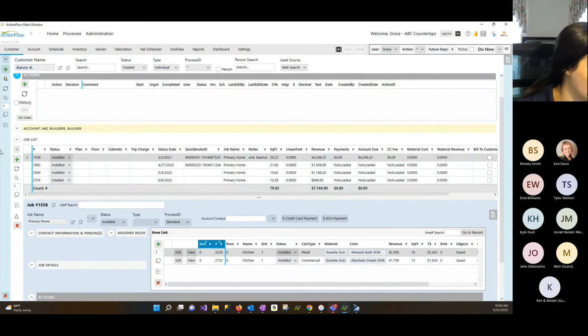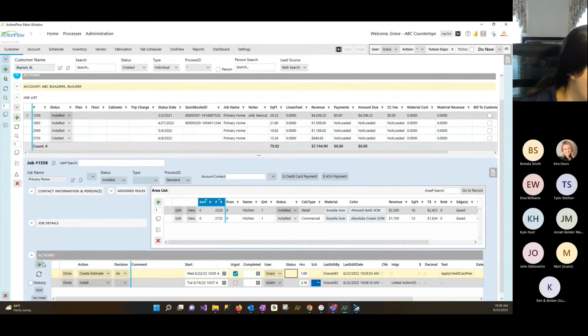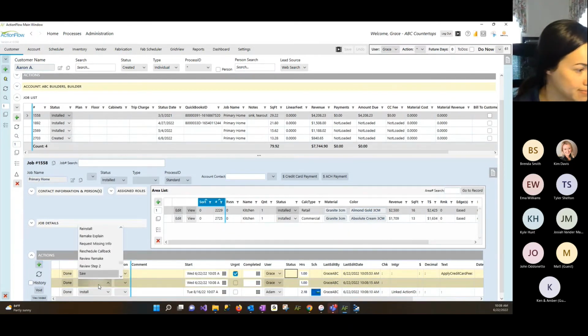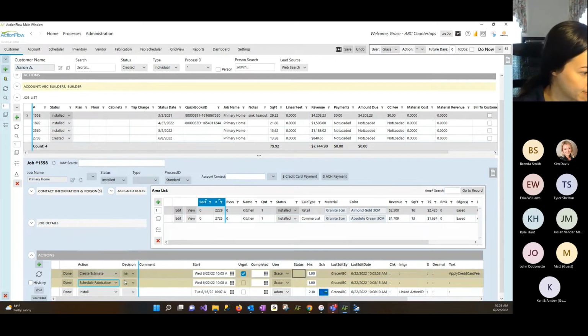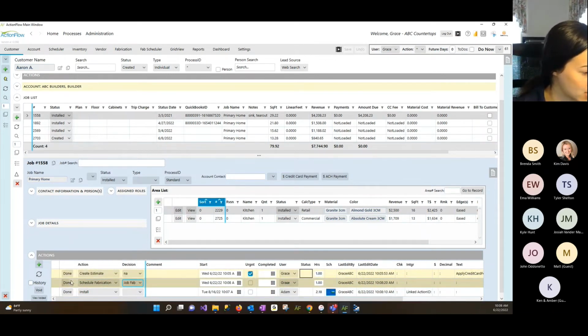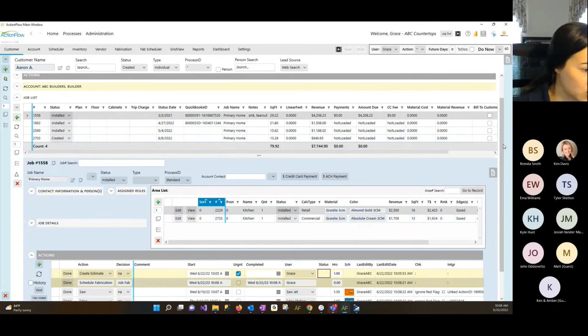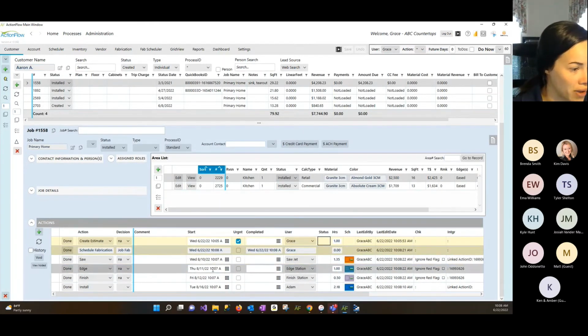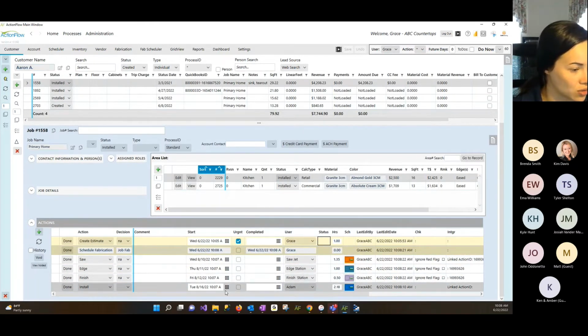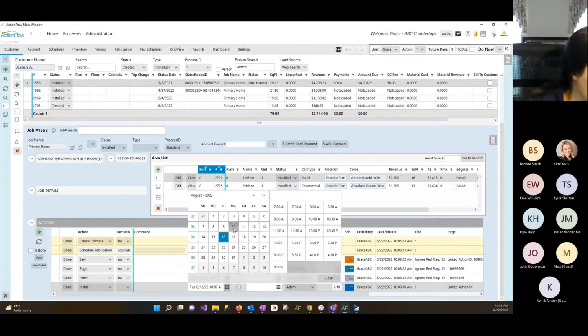And then if I schedule the fabrication, this will just show that we automatically, oh, I scheduled it too far ahead, didn't I? It should be.